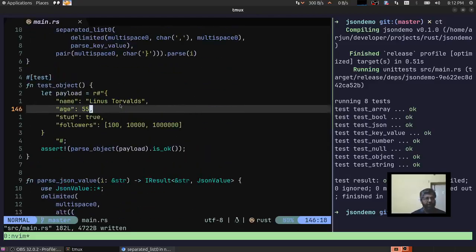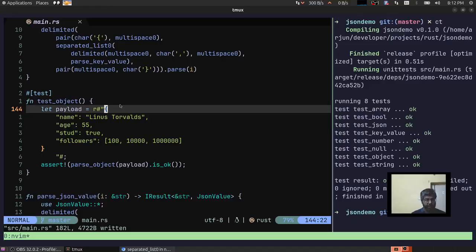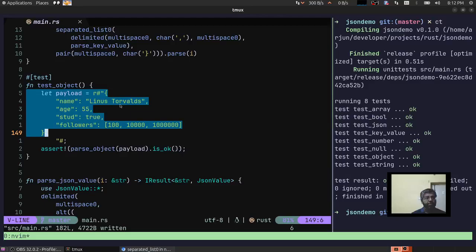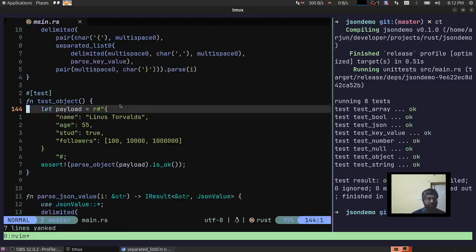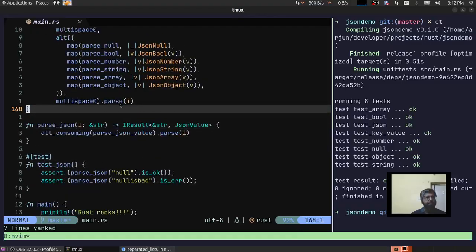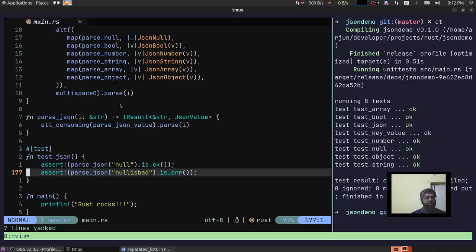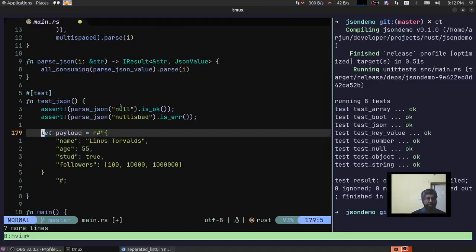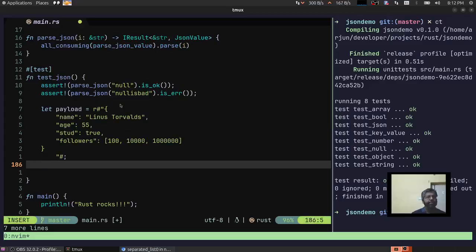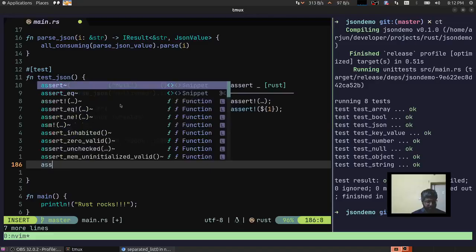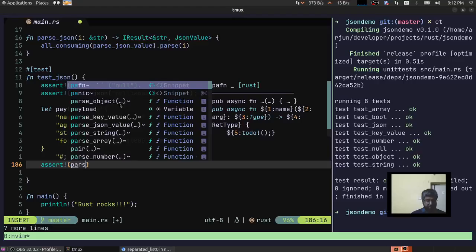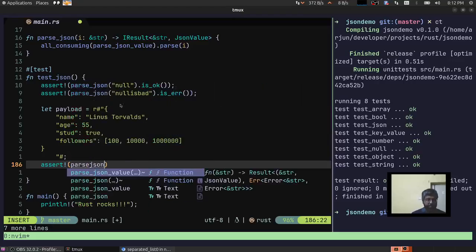We'll be lazy and we'll put something here. Let's say payload. And let's assert parse JSON.